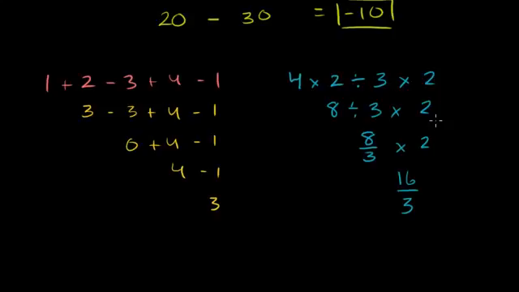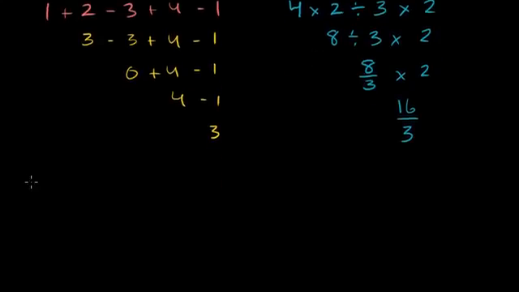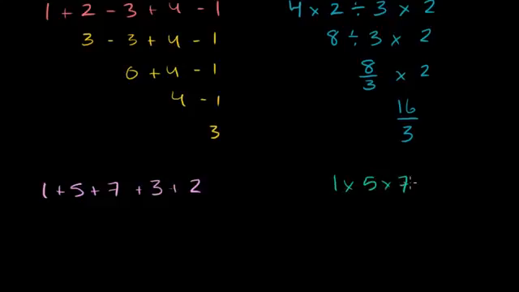Now, the one time where you can be loosey-goosey with order of operations is if you have all addition or all multiplication. So if you have 1 plus 5 plus 7 plus 3 plus 2, it does not matter what order you do it in. You can do the 2 plus 3. You could go from the right to the left. You could go from the left to the right. You could start someplace in between if it's only all addition. And the same thing is true if you have all multiplication. If it's 1 times 5 times 7 times 3 times 2, it does not matter what order you're doing it. That's only when it's all multiplication or all addition. If there's some division in here, if there's some subtraction in here, you're best off just going left to right.